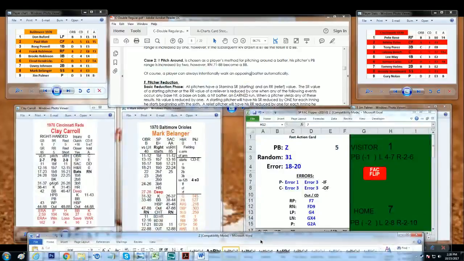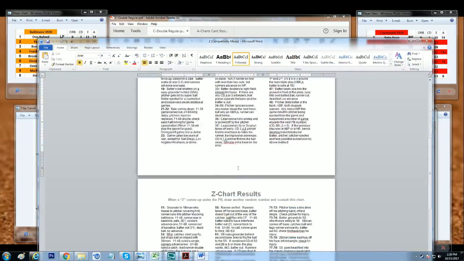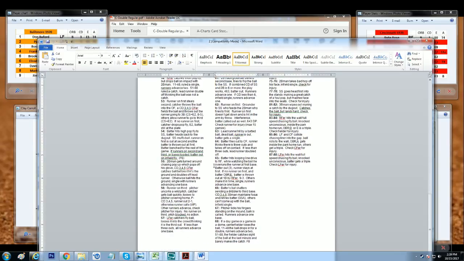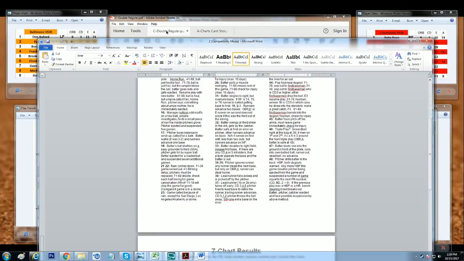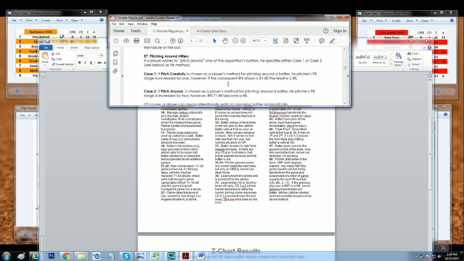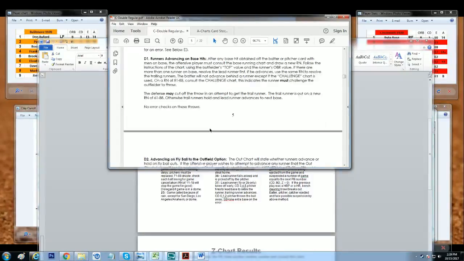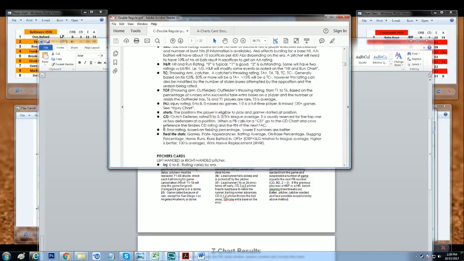All right, so now we need a random number again. So we got a Z chart. Now the random number is 58. So look at 58. Runner on first. There is no runner on first. Let's just make sure. Let's look at the Z. I'm pretty sure you just roll another. Just wanted to make sure there's nothing like if there's nobody on base, it's just an automatic out or something crazy like that. Let's see what the Z result says.